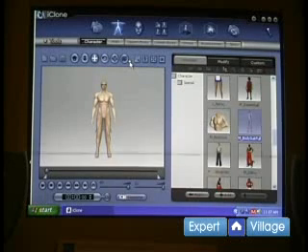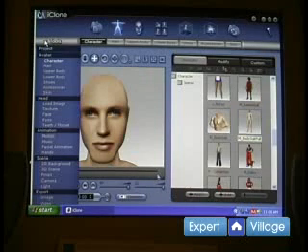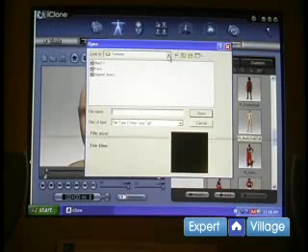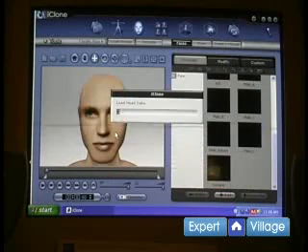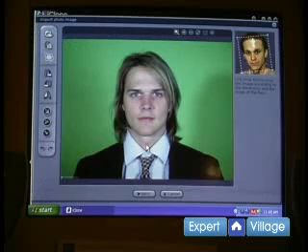So I want to go right up here and click on Face, because the first thing we're going to do is import the face that we're going to use on this character. So we'll go up to Tools, we'll go to Load Image, and I'm going to find in my Textures folder here a photograph of a face that I found. It's loading the face. And there's the face.